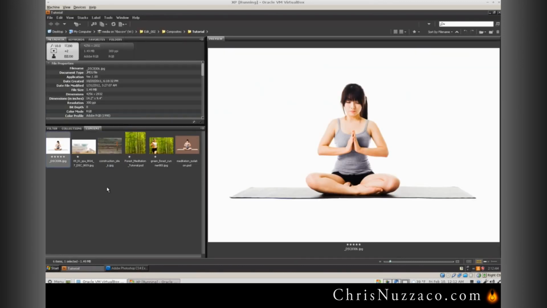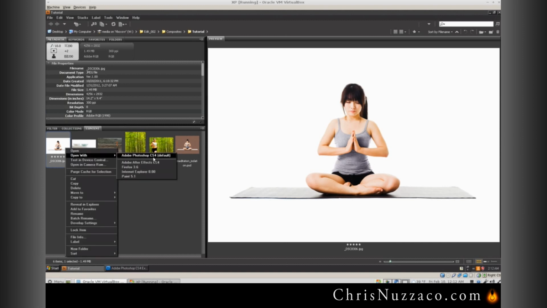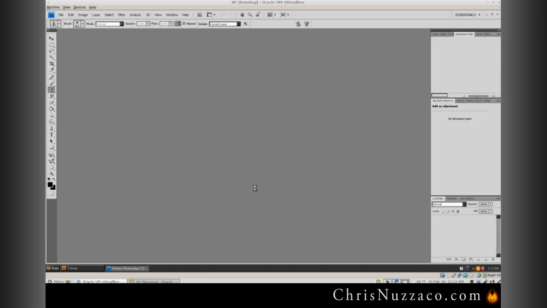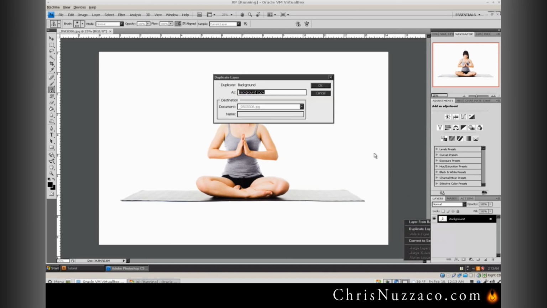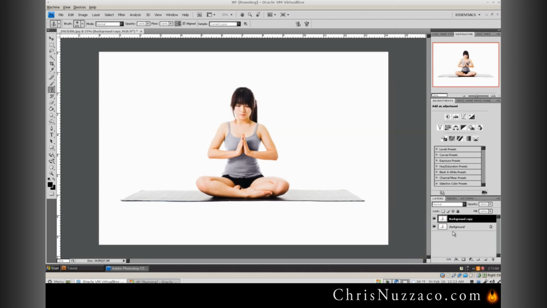The next thing you want to do is isolate her. Now I'm going to devote quite a bit of time to this because this is a pretty important section. The way that I isolate, there's a lot of ways you can do this. There's no real right or wrong way, but the way that I do it is a pretty quick way of doing it, and it's pretty accurate.